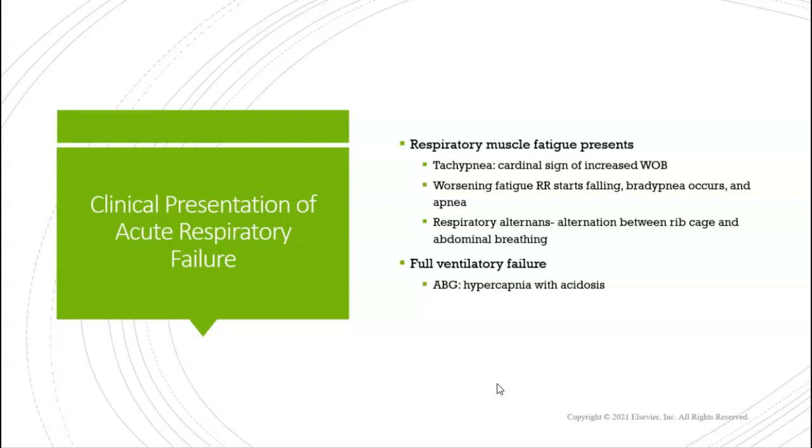When the patient gets into that full ventilatory failure, you're really going to want to get those ABGs to look for that hypercapnia with that presence of acidosis. I will say though, a lot of times if you have a patient that's presenting like this, that ABG isn't really necessary, because if a patient comes in looking like this, even if that ABG comes back perfect, I'm thinking to myself, ooh, they're never going to make it that long. They're working this hard to get a normal ABG. They're never going to be able to sustain it.